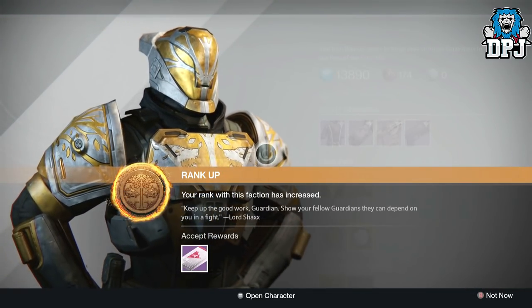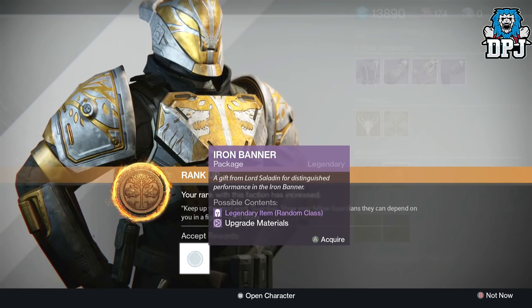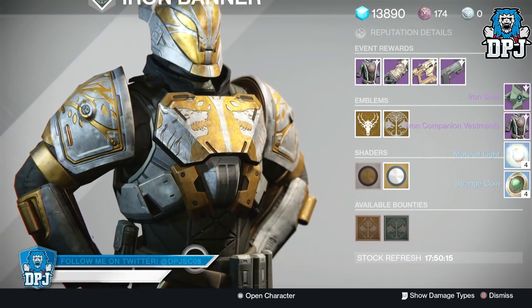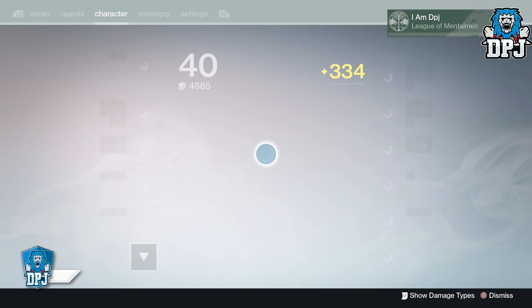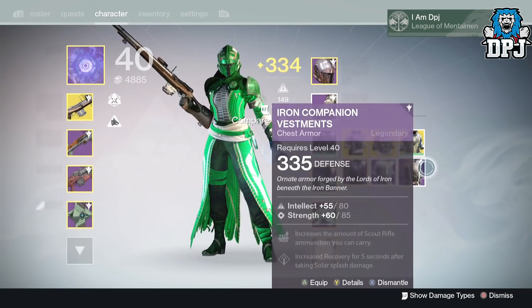Moving on to my Warlock, and I received the Iron Companion Vestments. Funny thing is though, this was the one thing I did not get dropped from end of game rewards, which Lord Saladin was actually selling, and I almost bought it. Luckily, I opened my rank 5 package first. It dropped at a 335 defense, offering intellect and strength.